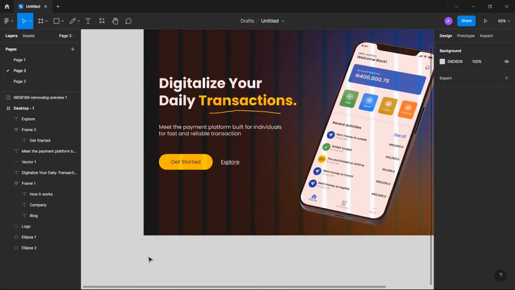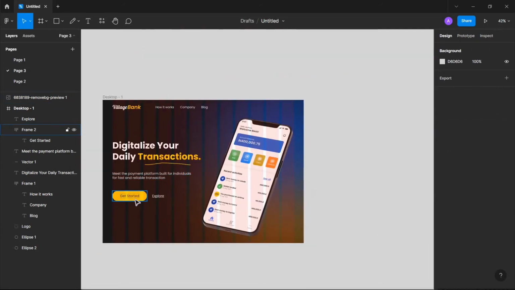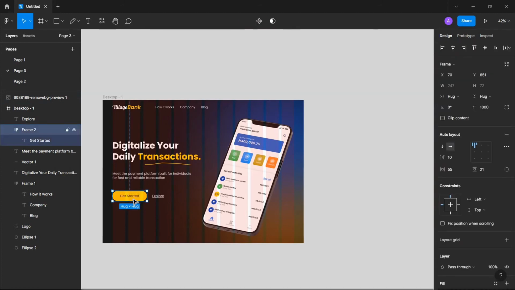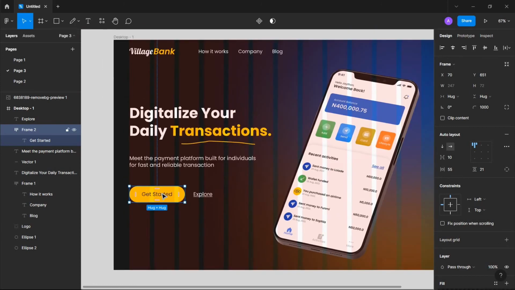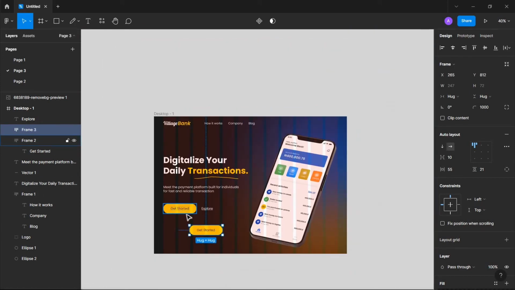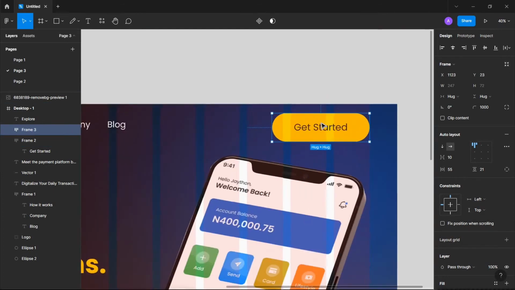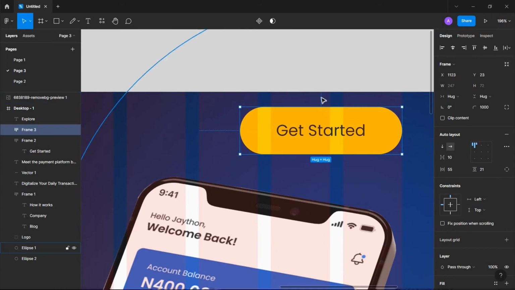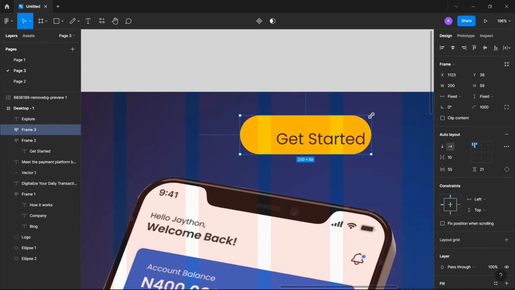Then one more thing, so let's duplicate this particular button, and by doing Ctrl D, then bring it down. So we need it up here. So I'm going to resize this particular button, but if I try to resize it like this, it's not going to make sense. Can you see?